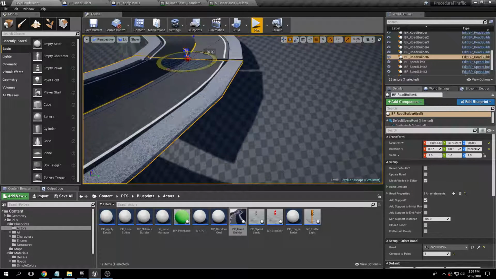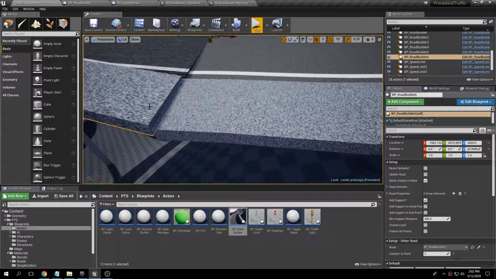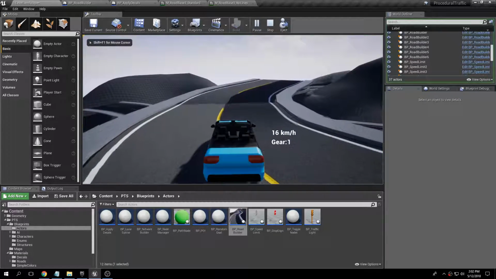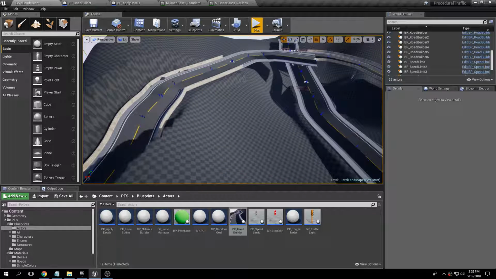And now, of course, I have to rotate the spline and maybe put it a little bit higher here. There you go. Have to adjust it a little bit, but obviously if you do it carefully, you can actually create your own little road network. I'm going to delete this piece here and this piece here.